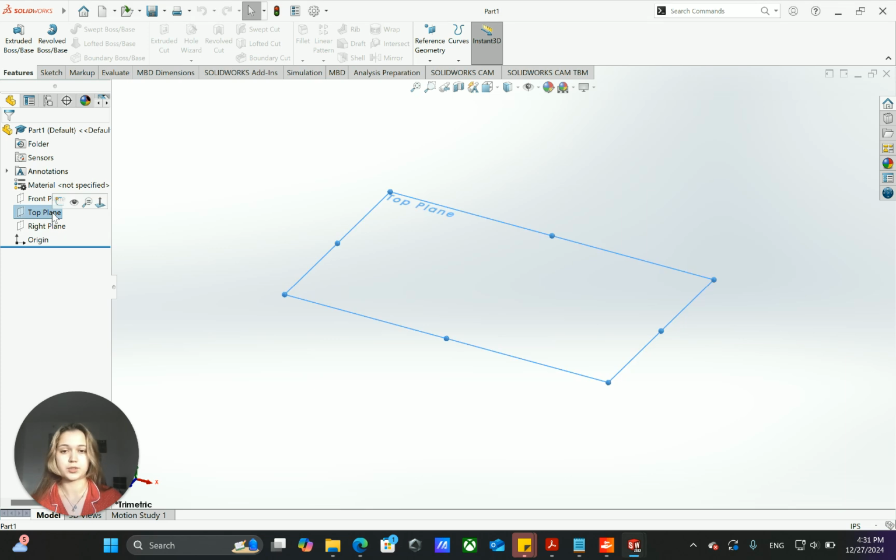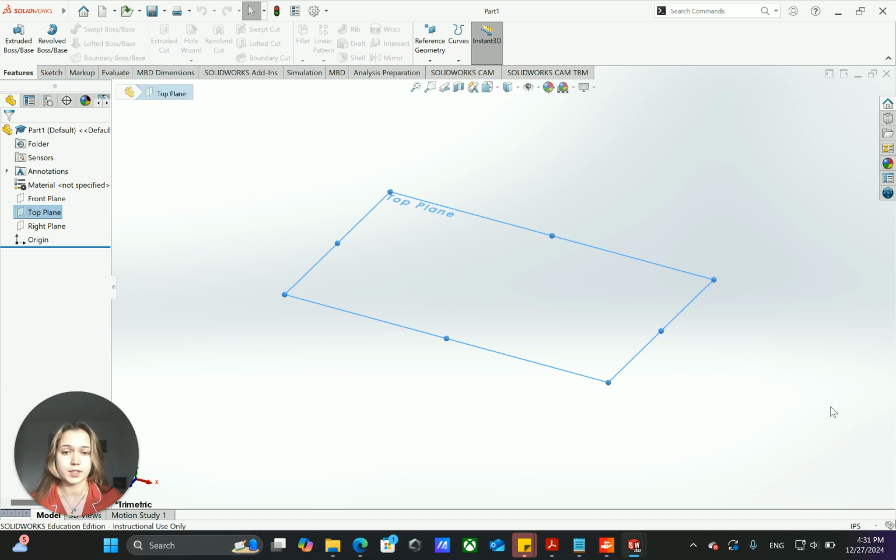Let's say we want to do our top plane, or we have a right plane and we also have a front plane. That's gonna look like this. Okay, so let's say we want to start with our top plane. It doesn't really matter. When you click on it and you start actually drawing, it's not gonna matter which plane is which, but this is just for selection.